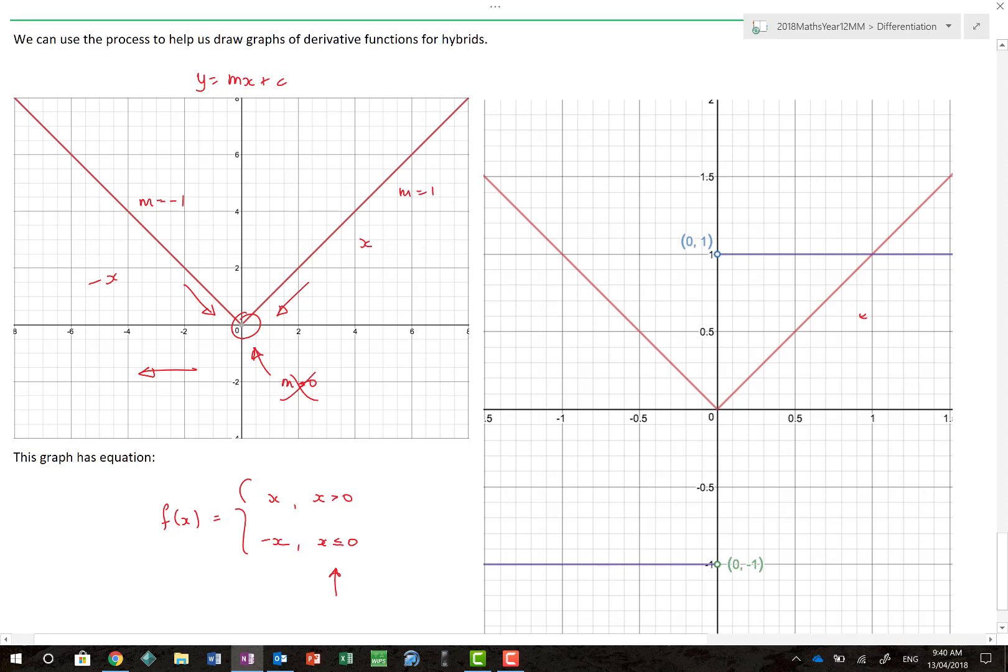So, as I get closer and closer to this point here, what do I notice? Well, the gradient is always 1 on this side, and is always -1 on this side. There is no gradual getting towards the gradient at a point, and so, actually, at that point there, at the point (0, 0), there is no differentiable. That point (0, 0) isn't differentiable. How do we show that on a graph? Well, again, we know to the right-hand side of 0, we get a gradient of 1, so I just draw a straight line from, you know, (0, 1) all the way across. I know the values of the gradient on this side are all -1, and so here is my line, y = -1, y = 1. And because we know now that there is no differential at that point, there can't be, then what I do is I do an open circle. And that open circle is in both of those graphs. You don't do an open circle of 1 and a closed circle in another. Regardless of what this says here, you cannot differentiate at that point. So, hybrids are an interesting one when we come back to differential ability in a short while.